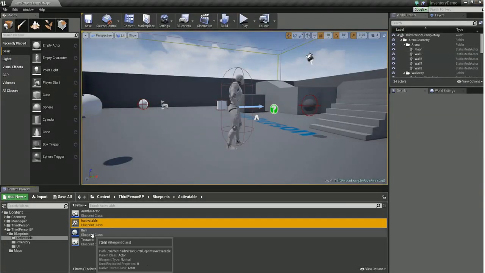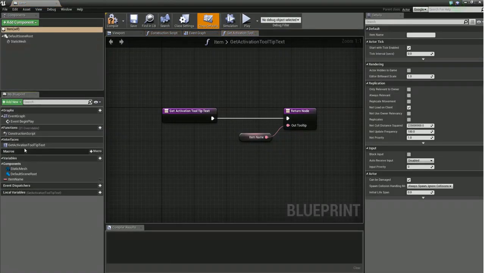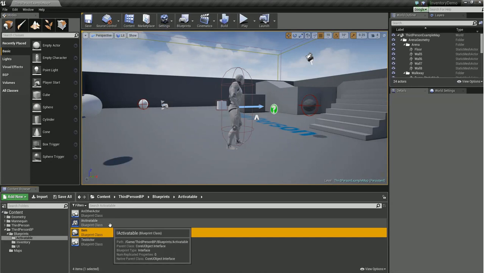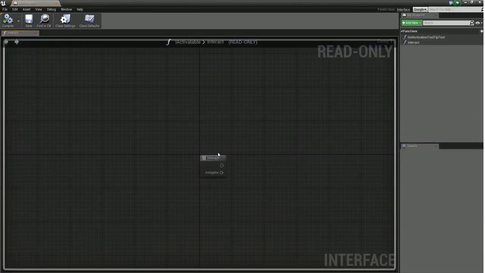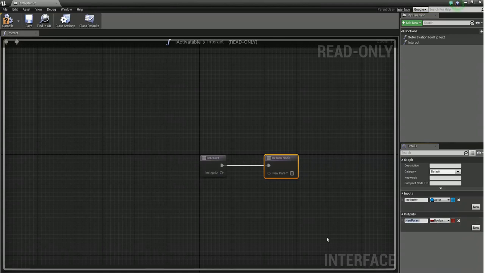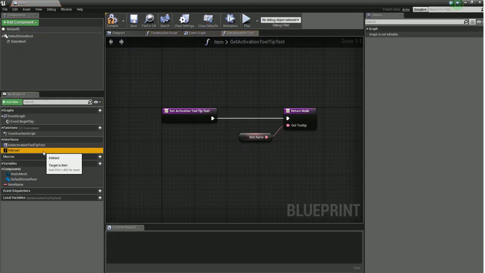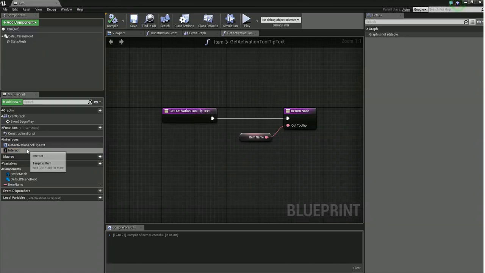But the problem is now we can't see this new function Interact here in this interface. I don't quite exactly know why that is, but I figured out that I have to give it an output. I just call it temp, and I don't care about the variable type it returns. But now I see that function here. It's kind of strange, but it works that way.